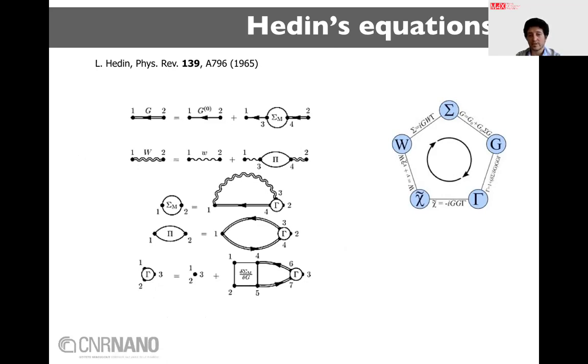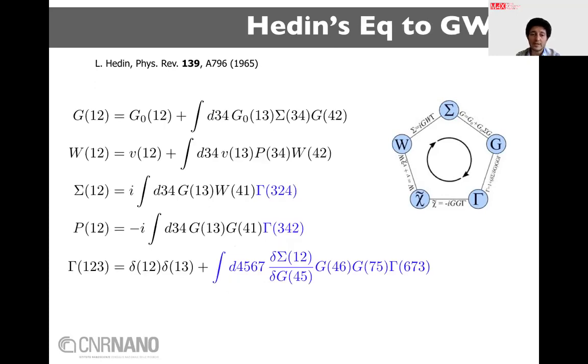There's also a graphical representation by means of Feynman diagrams that is particularly useful since these equations are complex, and what is actually relevant is the connection between the objects I just described. So the fact that, for instance, the self-energy is a connection between G, W with the vertex on one side, just to name one.